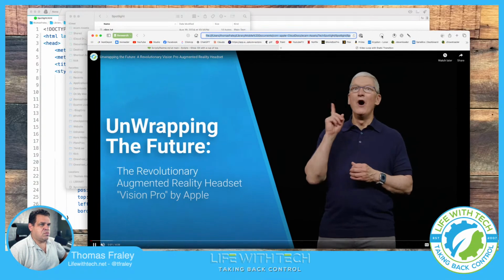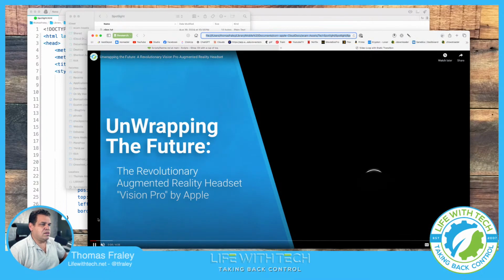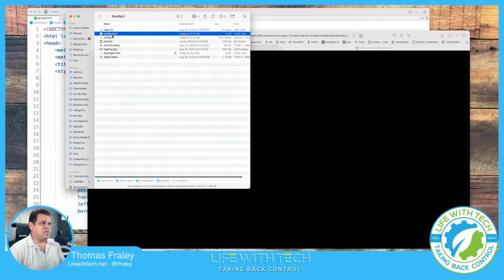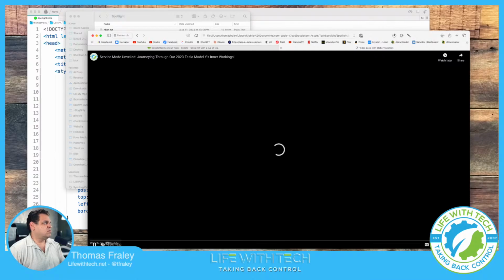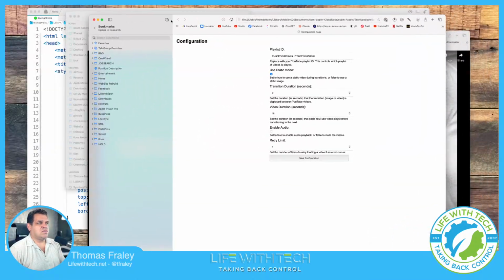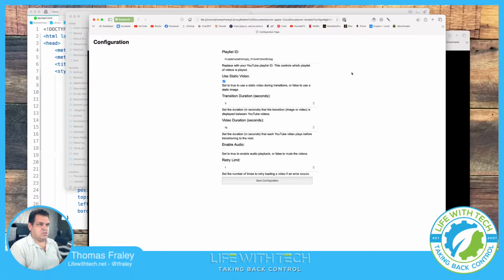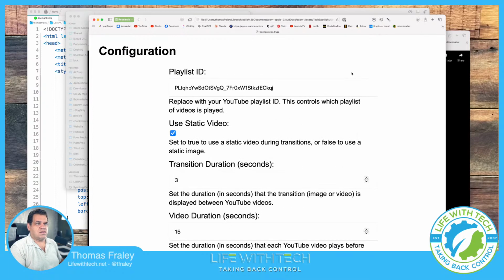So just like it was doing in Ecamm, it's pulling it in. It's full screen because that's what you need, right? So that's what the video looks like. And now if we open up the config file that I just made not too long ago, sorry, that opened onto another screen. So these are the settings that I have in here currently. Let's zoom in a little bit. It might be a little harder for you guys to see.